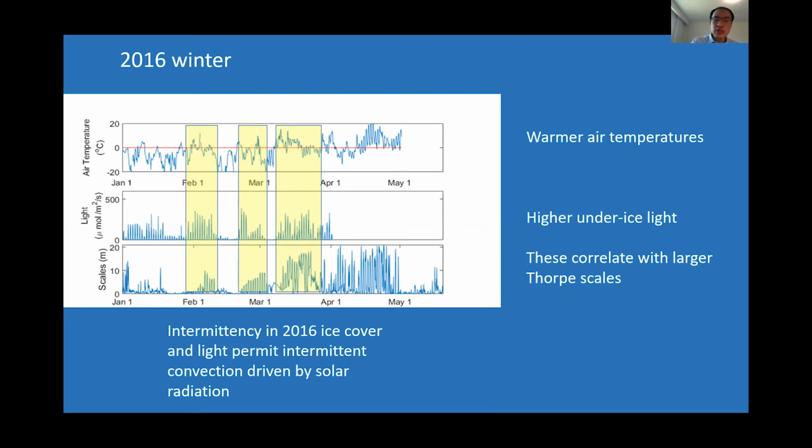And between these highlighted panels, we can see that the air temperatures are really low. And so you might get a thickening ice cover, snow cover. So it's not much light, and consequently, there isn't much convection happening. So you see the low Thorpe scales in between these yellow panels. So this really suggests that these Thorpe scale measurements can help us quantify where and when the convection is happening. And also, together with the light measurements, tells us that this convection is really driven by solar radiation.